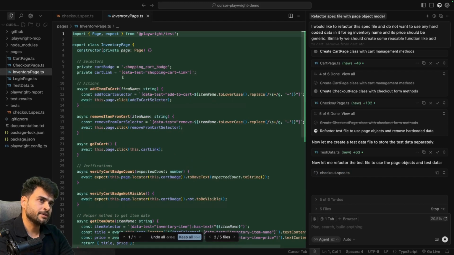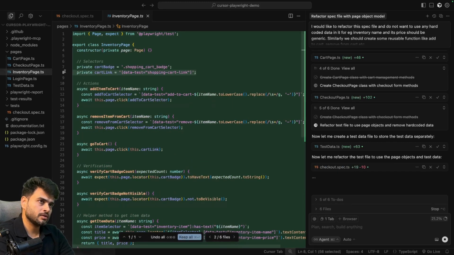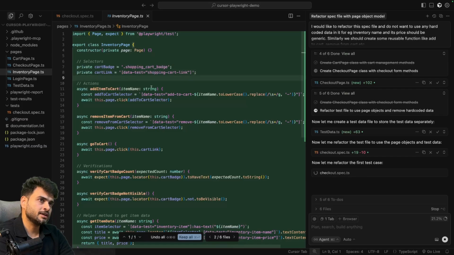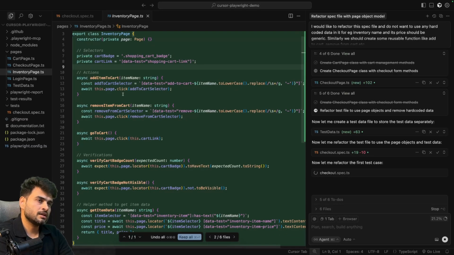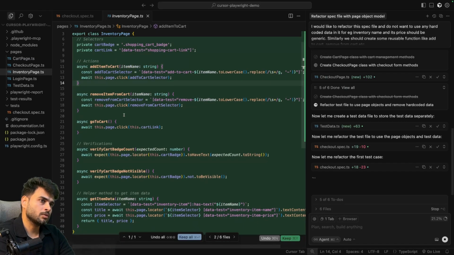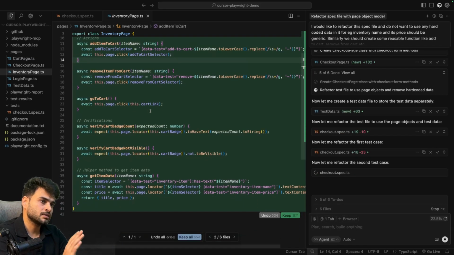For example, the inventory page: you see all the locators we are using, it has added, and even the reusable functions, as I mentioned, add item to cart, remove item from cart, go to cart, etc. It has done everything here, and it even created a helper method where you could get the data of your particular inventory item.